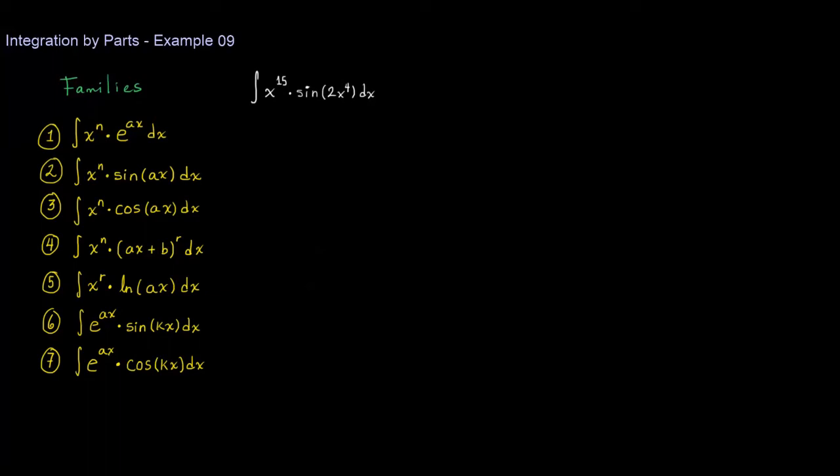And then I'm going to explain how to solve the case that we have here in the center. The first thing we have to look for is which kind of family this falls in. Now we have a sine of x times a sine of x. So it seems like it will fall into the second case. But in order to use this one, we are okay with the fact that n is a positive whole number, and we have a, which is a constant multiplying the x.